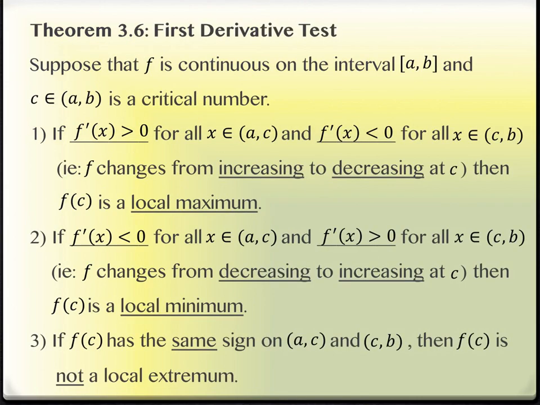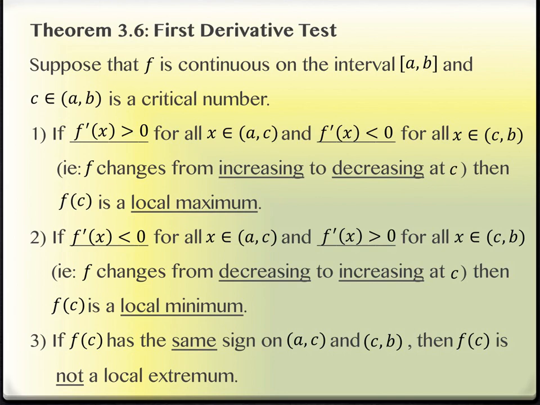Okay, and then the last bit of definition, if you will, this one's a theorem too, is this one. So a lot of writing. So listen to what it's saying first, and then I'll let you write it down. Can everybody do that for me? Okay. This is telling you how we decide if we have a maximum or minimum.